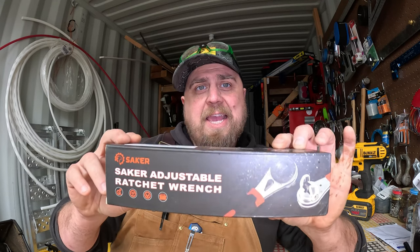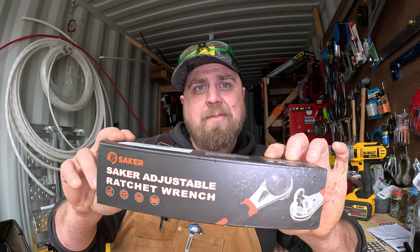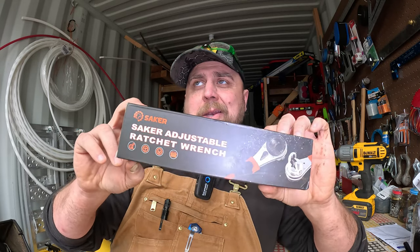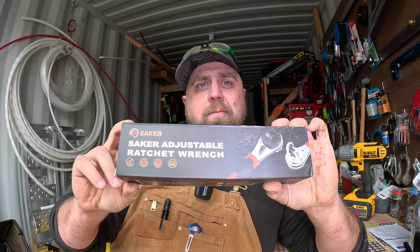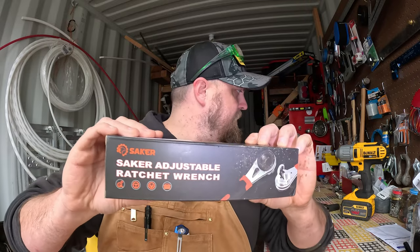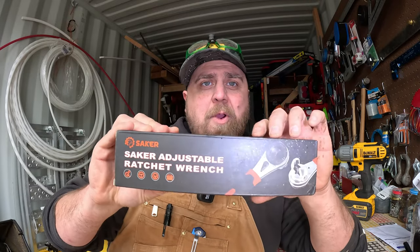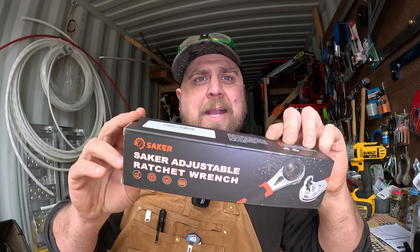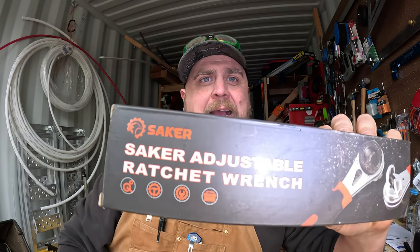Today, we're looking at something from Saker, S-A-K-E-R. I've looked at Saker tools before. I looked at their mini chainsaw. I looked at their locking lube gun tip. Okay tools, liked using them. I got them for free. This one, guess what, guys?